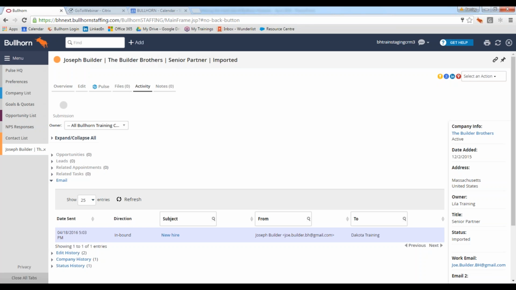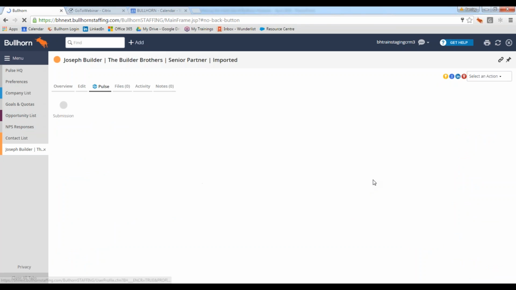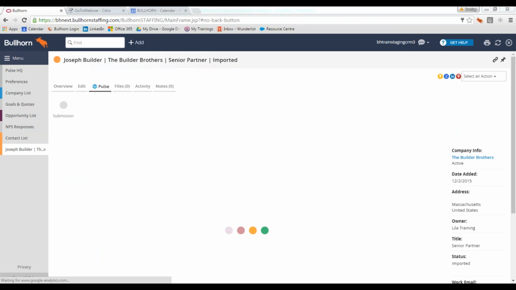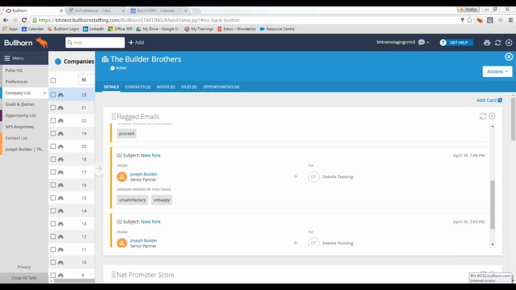Awesome, thank you. We had a question from Wendy asking, are you able to see the trigger email from a dashboard card, or is it only on the company slide out? Yeah, so the trigger emails, you can see it on your Pulse card as well. Let me just double check here. Actually, apologies guys, you can see it, let me just refresh my screen. It's just lagging. Apologies, guys. Hopefully it's going to pull through.